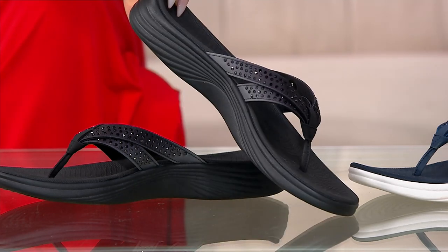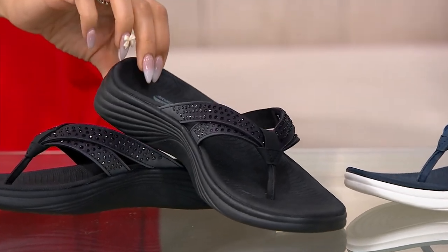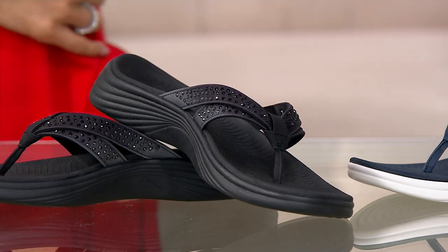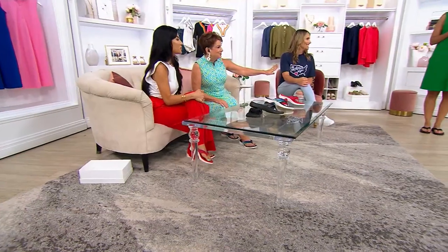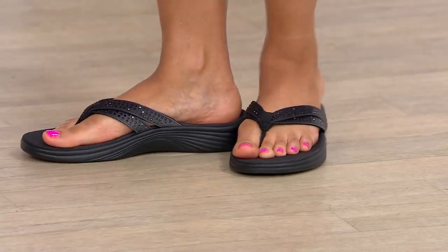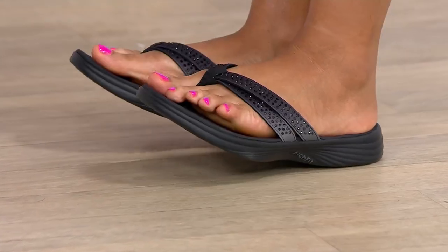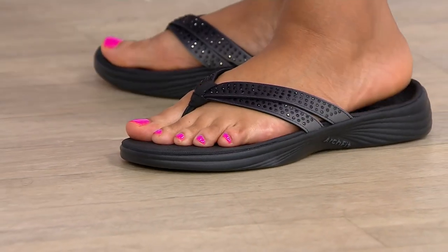Courtney's holding the black — look how it ombres to that soft gray. When you're traveling, it goes with everything. There are 500 left. If you're someone that lives in black shoes, that's just your go-to. These are so great. Your heel just sits so perfectly in the cup — it just cups you. Usually in a thong sandal you're kind of sliding out side-to-side, but the way we contoured it, it makes you kind of lock into place, which is such a nice feature.